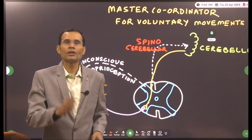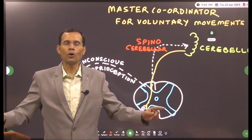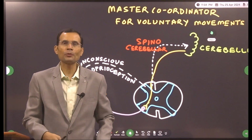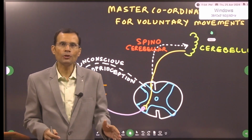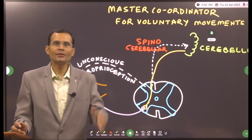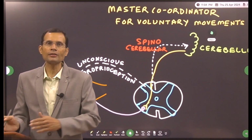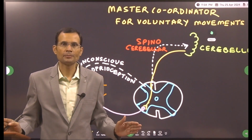But when the eyes are shut, now there is no visual input and also no muscle information. The unconscious proprioception is not reaching the cerebellum because of the spinal cord lesion, and therefore now the patient will not be able to perform that movement. So is that clear? Eyes open, patient performs. Eyes closed, patient falters. This is typical of sensory ataxia.